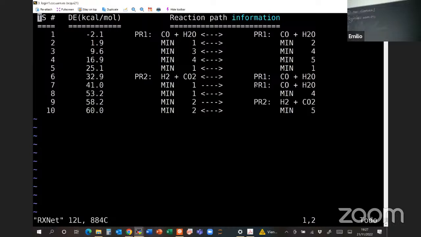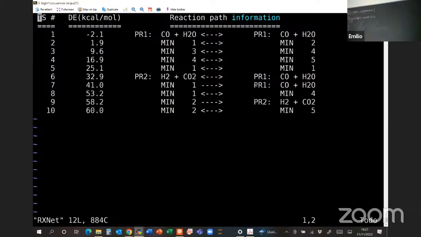This is the energy. The zero of energy is the starting geometry, the one you put at the beginning in the XYZ file. This is the energy related to that zero of energy. And this is the reaction path information. So transition state 1 connects CO plus water with CO plus water. So this is probably a van der Waals transition.